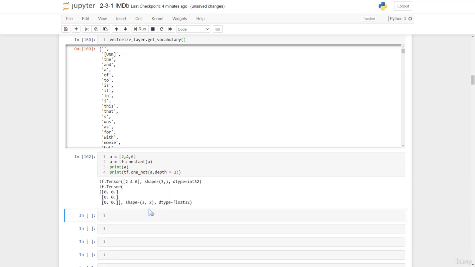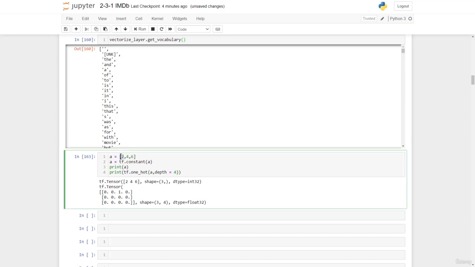Okay, so we run this. Since our depth is 2, we had these 3 different values. For the first value, that's this 2, we have this first vector, and our depth is 2. That's why we just have 2 positions, for the 0 and the first. Now 2 doesn't fall in this, so that's why we have 0, 0. This other 0, 0 is for the 4, and this 0, 0 is for the 6. Now let's increase this depth to, for example, 4.